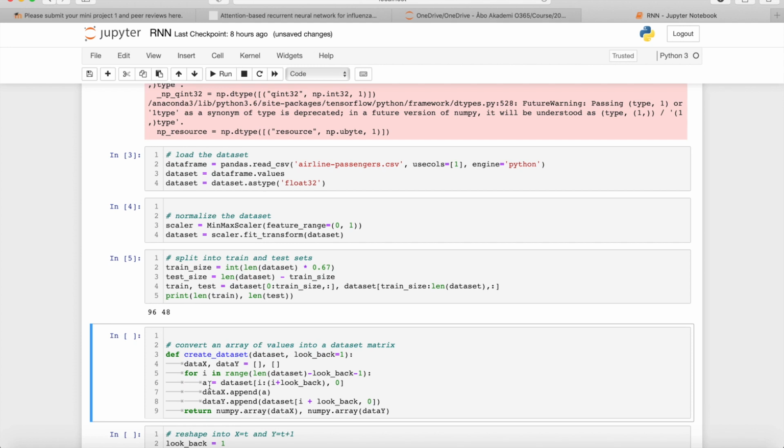In this case, we put it as 1. Basically, it creates a data set where x is the number of passengers at a given time t, and y is the number of passengers at the next time, which is t plus 1. It can be configured, and we will do that by constructing a differently shaped data set.